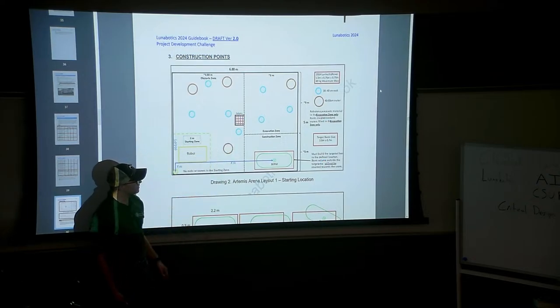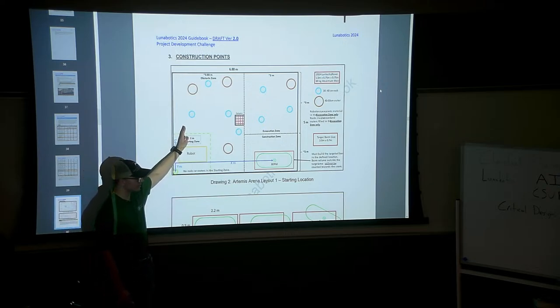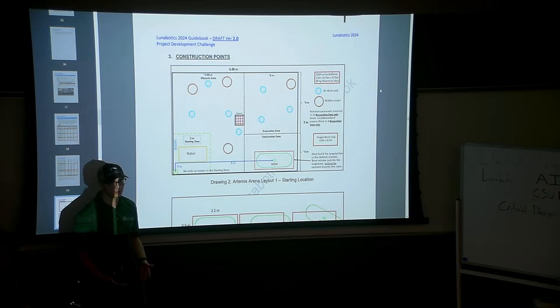It lists the size over there on the other side of the screen: about 30 to 40 centimeter sized rocks and 40 to 50 centimeter diameter craters. Now, I don't think it says in the guidebook, but we're pretty sure this isn't the exact layout. These craters and rocks can be anywhere; this is just an example. And there are smaller rocks that we may run into that aren't technically part of the big rocks that they place in there.